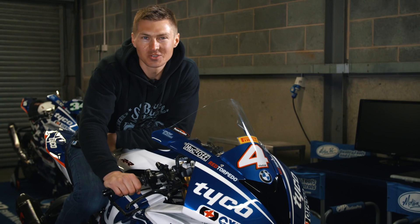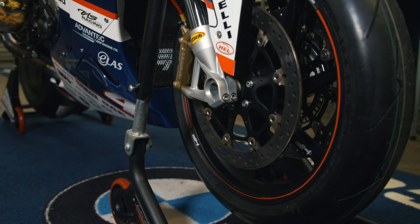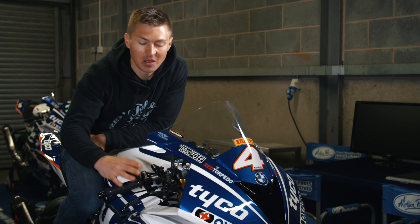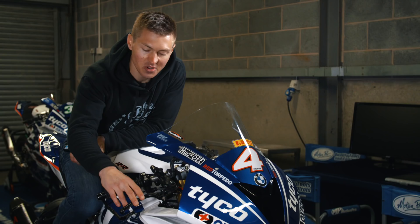Let's talk about one of the most important things, and that is applying the brakes. I said brakes and pointed at the front one — we're going to do at least 90% of our braking with the front brake. The main thing to remember when braking: if you're in a straight line, you can be confident to pull that brake almost as hard as you dare, and then as you start to apply any kind of angle, you want to release.